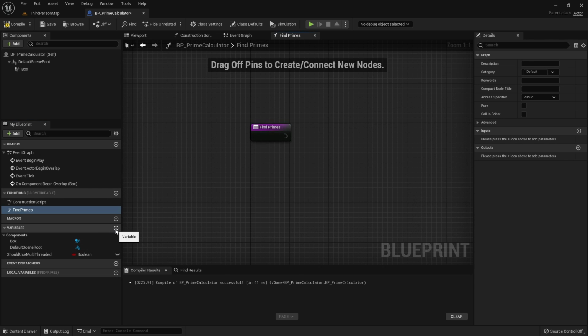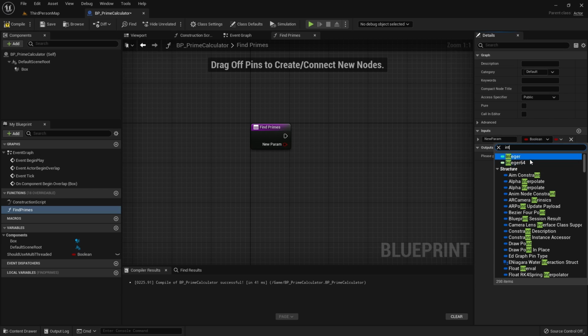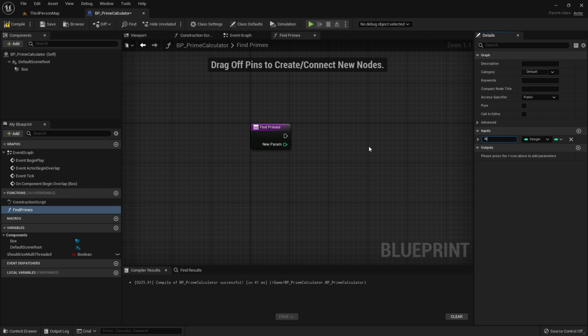I guess it'll just have an input integer, num primes to find.